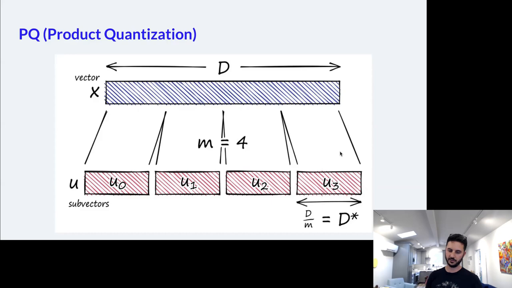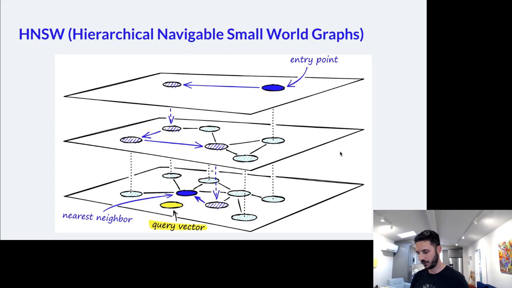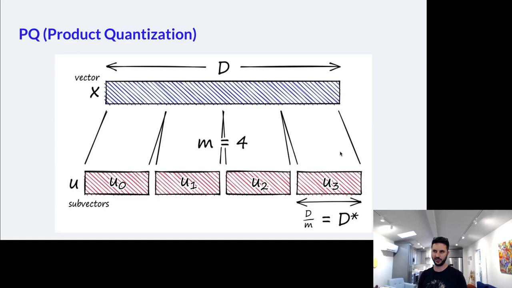The techniques that I showed above are more focused on reducing the number of points that you are searching over. So this would have been like the inverted index portion of the database, or the posting list or whatever. So you try to reduce the number of things that you scan or the number of objects that you look at.